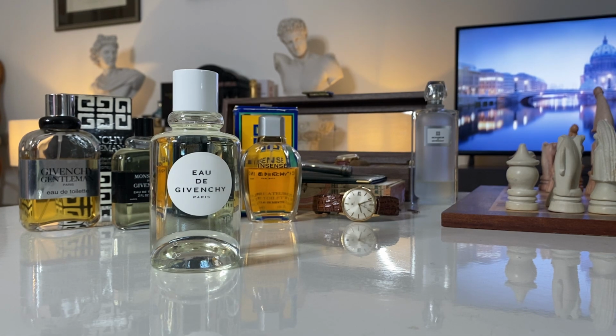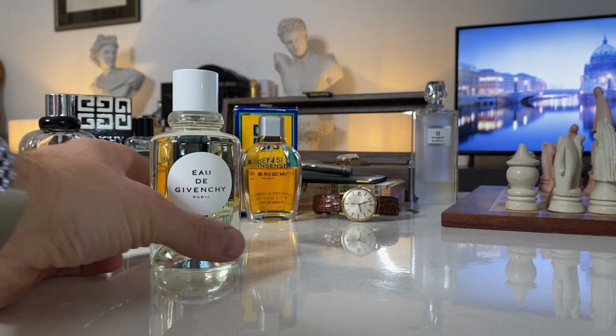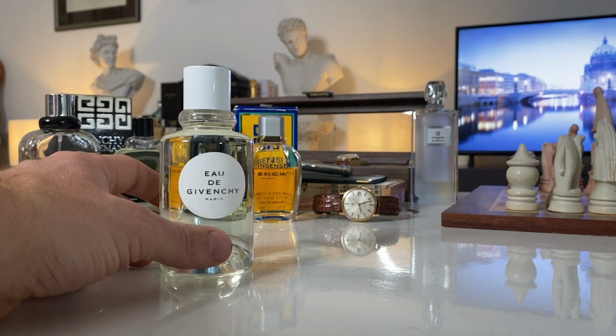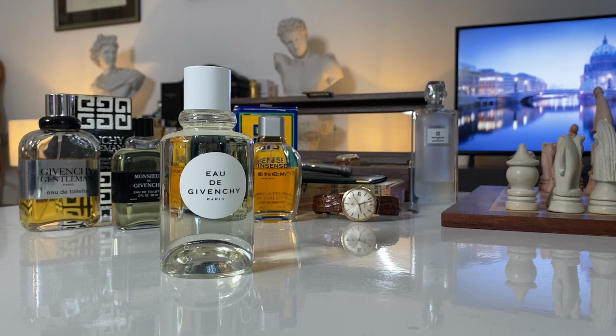Now the question is, because it's got quite a lot of floral tones in there, because we have orange blossom, it feels like there's maybe some other florals that perhaps aren't listed, but one wonders if it's going to go a little too flowery and white floral and feminine smelling, because it is supposed to be marketed at women. To me, this just smells like a fantastically fresh, vibrant Neroli classic citrus cologne fragrance. Perhaps with just a little bit of a powdery white floral thing. That is the only question mark which might make you say, oh, it's a bit too girly. Maybe there's a hint of jasmine in there, I think. But I could be wrong.